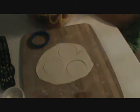So you're just gonna cut your dough. Pretty simple. So you just cut it into circles, and it looks like I can make about 3. So that's good. And I can probably make an extra one if I reuse the dough. So next you're gonna need your jelly.